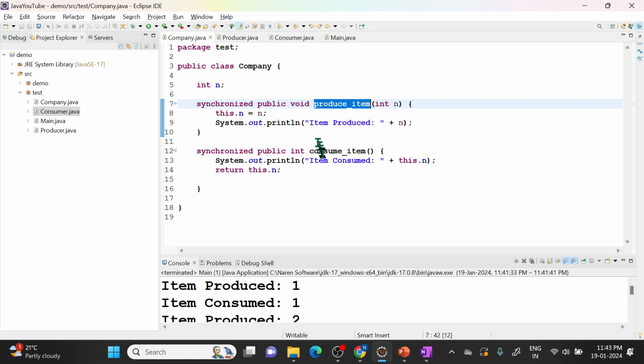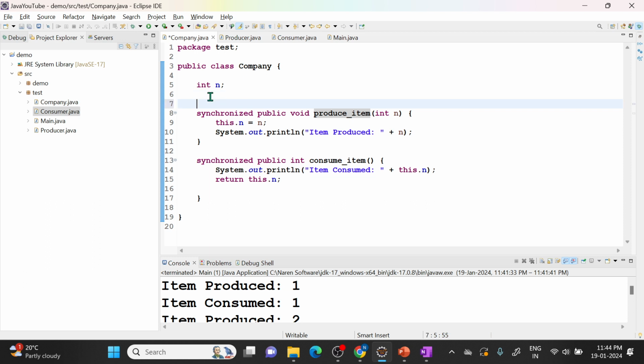It has to notify the consumer: hey, I have produced, can you consume it? So the consumer will do its job and consume the item, and after consuming, how will the producer know that it has consumed and that it has to produce a new item? So the consumer after consuming has to notify. Here one will wait until the other does its job. So how to do that? We need inter-thread communication, in between we need to communicate using wait and notify.